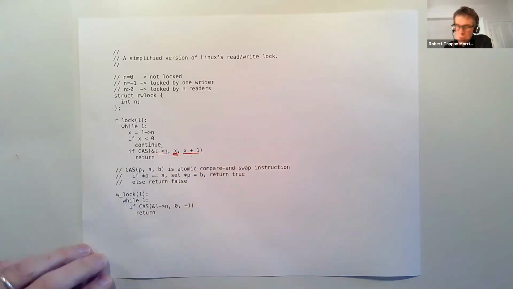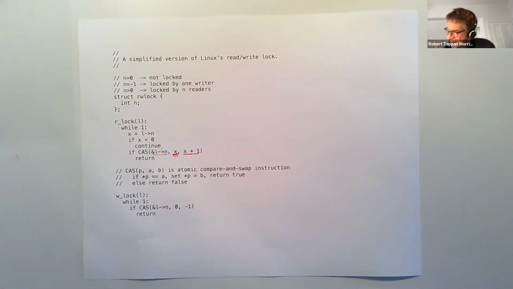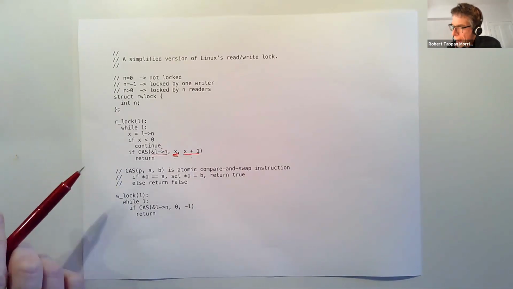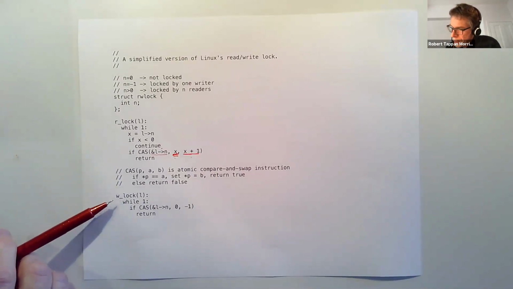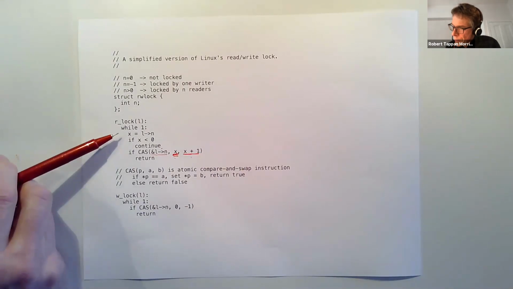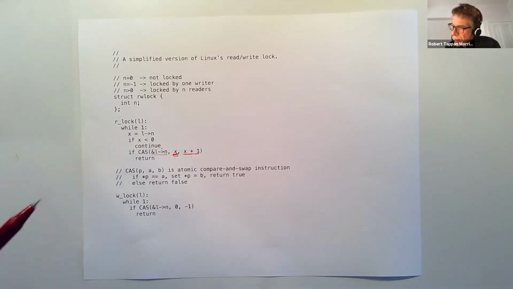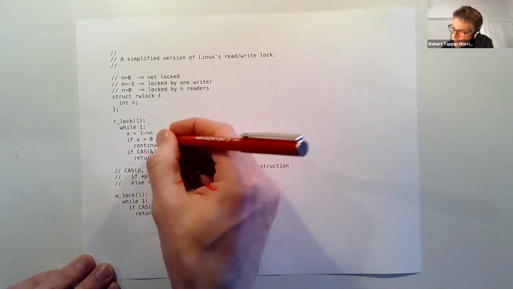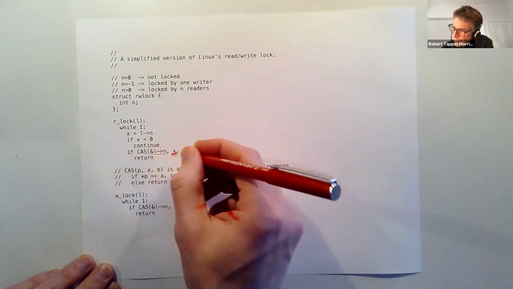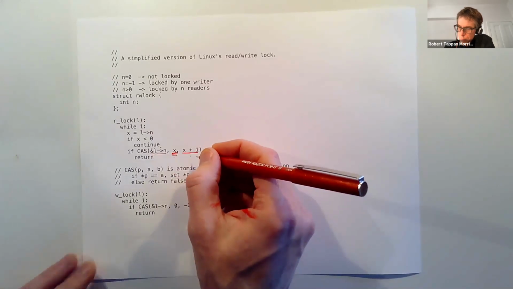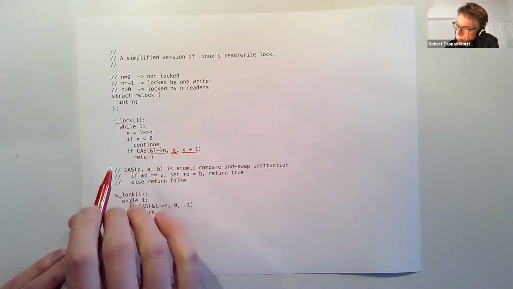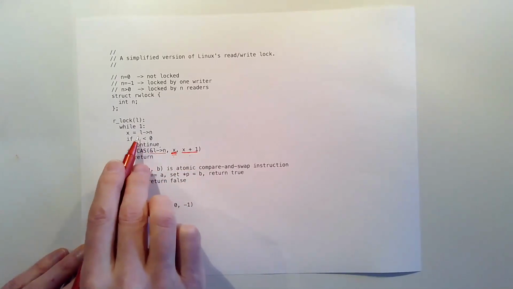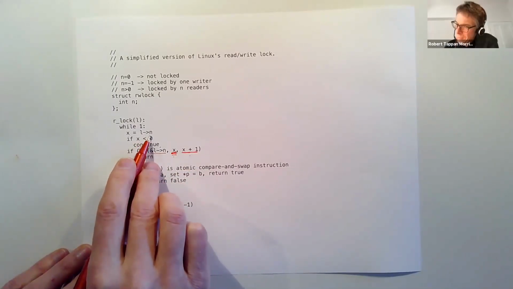I'm not sure I understand exactly what time you're asking, but it's absolutely a good question. What happens if W lock is called somewhere during this sequence? For me, the most dangerous time for wlock to be called is after this check, but before the compare and swap. So let's imagine that readlock has gotten as far as seeing that x is 0.